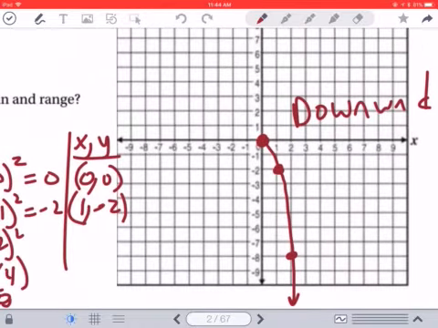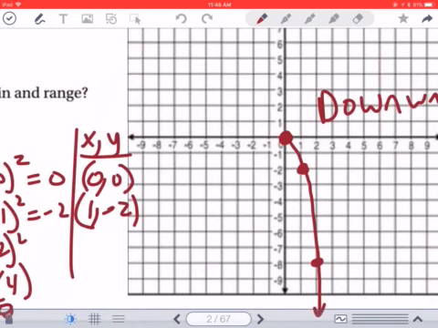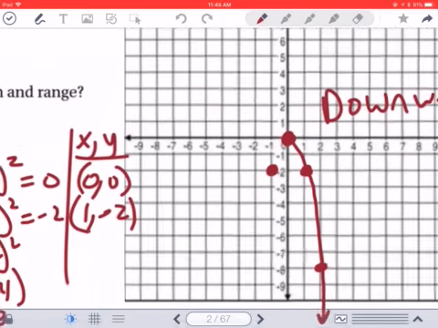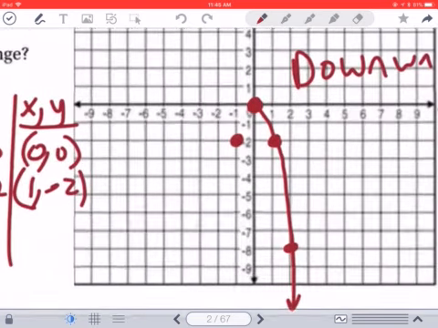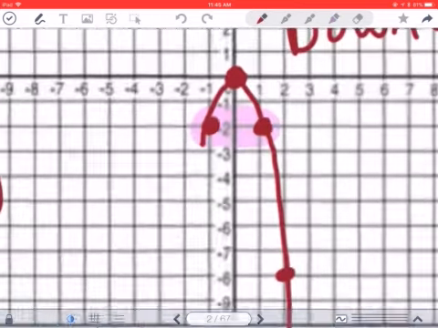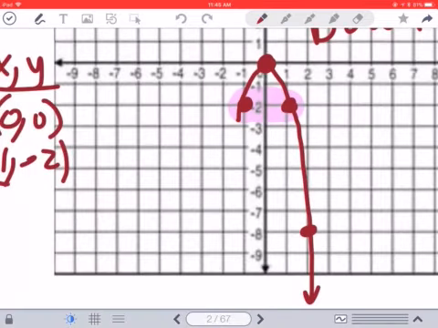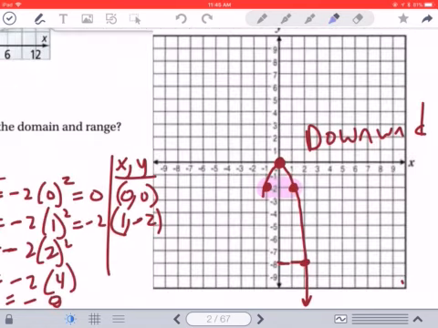Okay, then what I can do is I can go right here, and I can reflect this point. So this point is reflecting. So now I have the other side of this parabola. Okay, so this goes here to here. And I can reflect this point also. So this is 2 away from my axis of symmetry. I'll do my axis of symmetry in purple here. So this is my axis of symmetry.